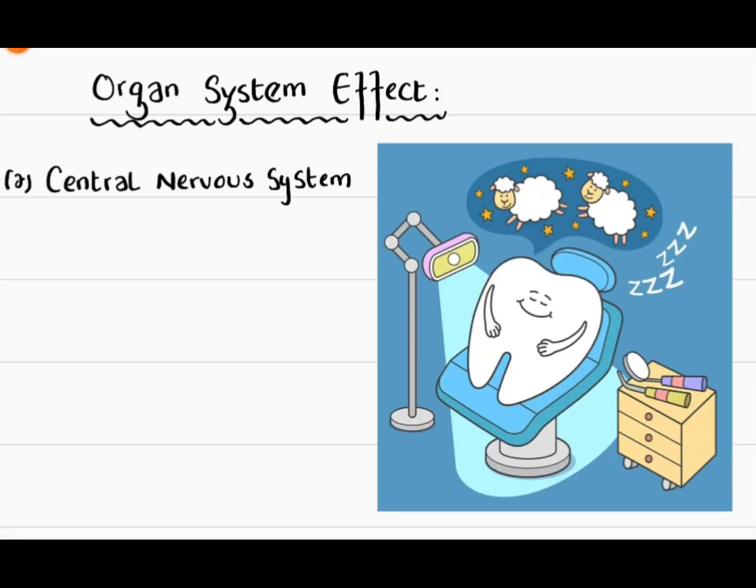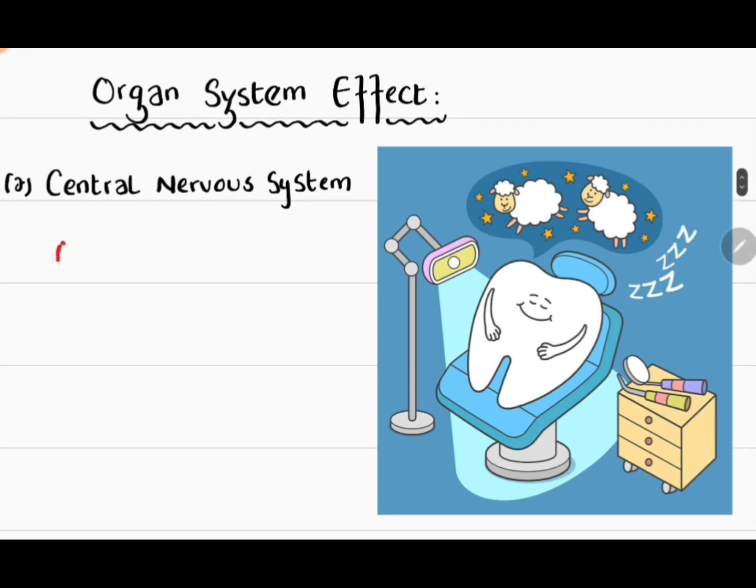We'll discuss the organ system effects of antimuscarinic drugs now. In the central nervous system, atropine has a minimal CNS stimulant effect. It will stimulate the CNS, but this effect is very minimal. It is not clinically significant. However, especially at the parasympathetic medullary centers, they produce a longer lasting sedative effect on the brain. So initially it has a CNS stimulant effect, but after that the antimuscarinic drugs produce prolonged sedation.